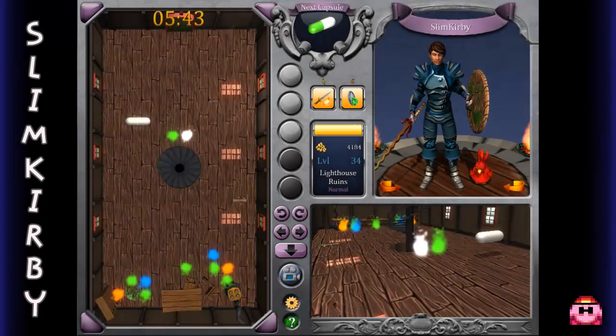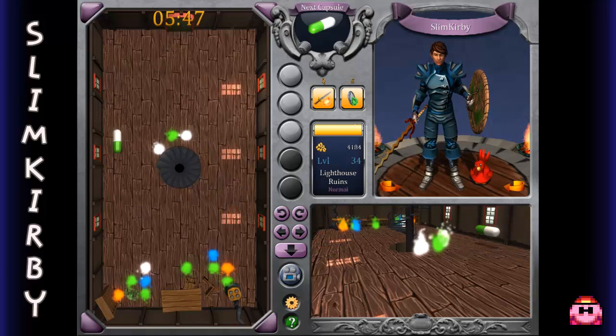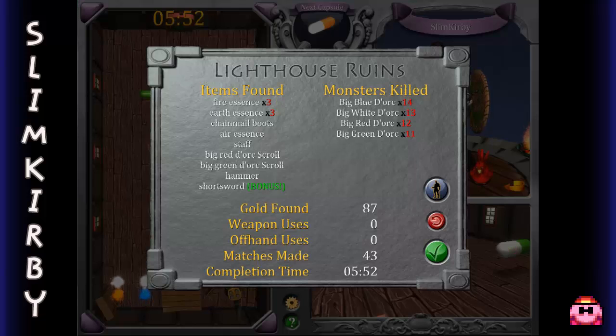Okay, this is going to take care of this level in just a second. Let me just finish this up. I'm not going to really be showing you guys the whole levels here because it does get kind of redundant after a while. But let's see. We have lots of fire essences, earth essences, chainmail boots. Okay, we got some of the scrolls for some of those enemies. We have a hammer and we have a short sword. Perfect.